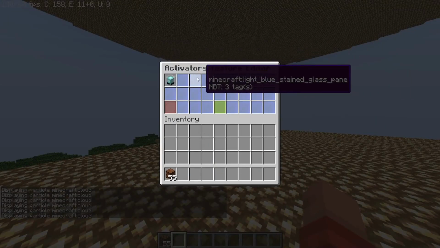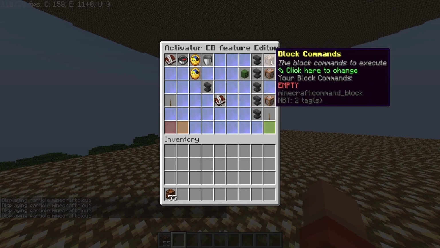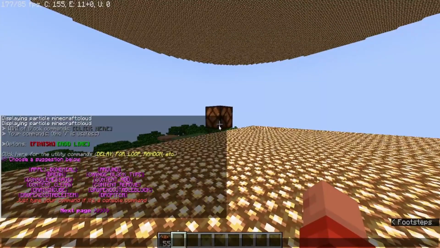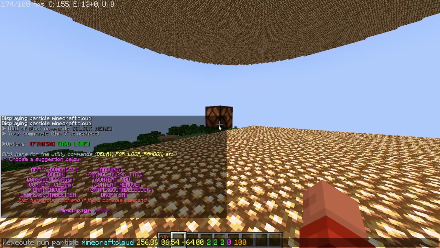On breakable hit on blockCommands, I will add this command: execute in block world. Everything I am writing here is explained on the wiki in the section about executable blocks and how to use vanilla commands.